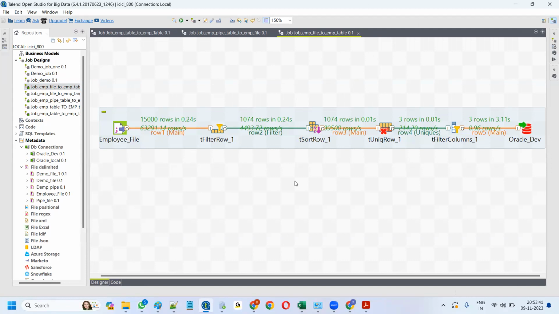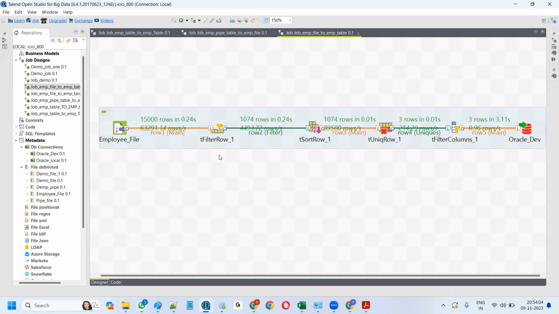For sorting the data, ascending to descending or descending to ascending. And if a file has a lot of duplicates, to remove the duplicates we call the component tUniqRow. This is the way to extract the data, do some multiple transformations, and load into the database.